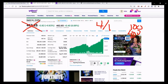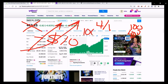Usually a stock split indicates that the company believes that things are so good they could split their stock. Remember, if a stock were to fall under $10, most markets will send them a delisting notification. So if you're a CEO of a company and you're making this decision, man, you have to believe the stock is going to trade higher. So back in the day, stock splits usually told Wall Street, hey, look, we feel comfortable. We are going higher. And of course, back in the dot-com boom and bust, that's exactly what happened. Many of these stocks would rally some 100 points just on the news that they were splitting their stock.